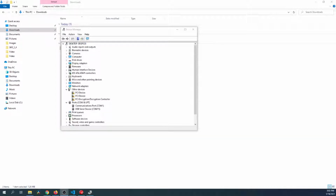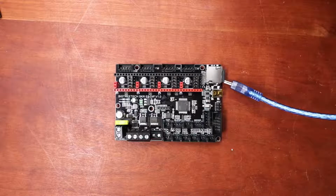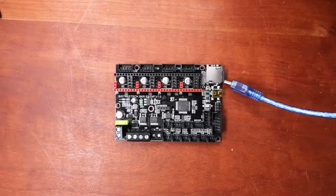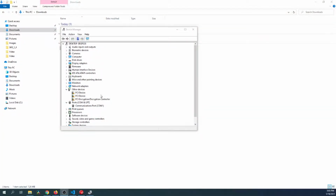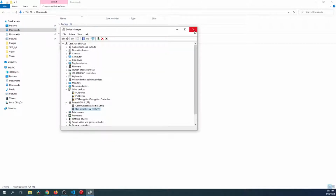So what I'm going to do to test it is this. I'm going to pop this out. Then I'm going to go back to my desktop where I have Device Manager, and I'm going to verify that COM port 15 is gone. So I'm going to plug it back in to check. And it appears. So we could check the drivers. It says device is working properly, so we know that it's allegedly working.